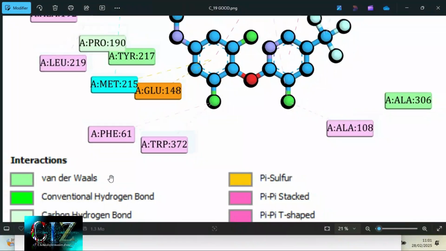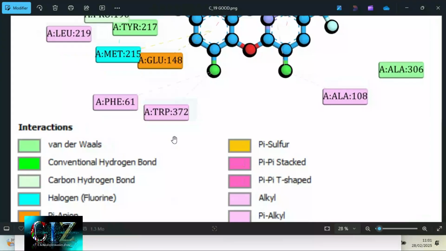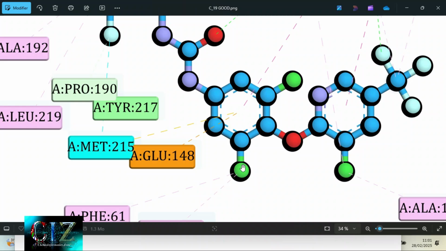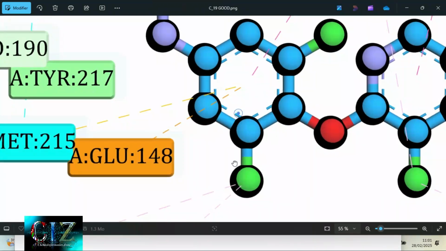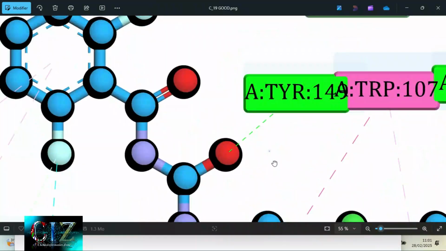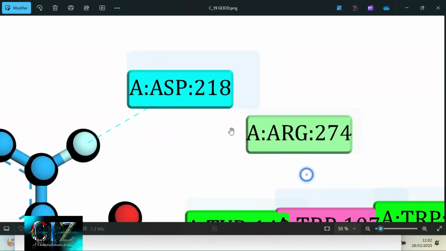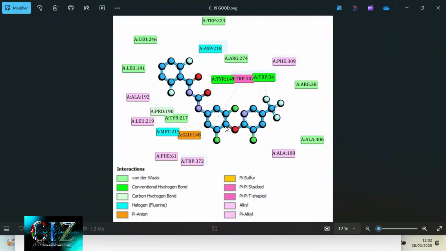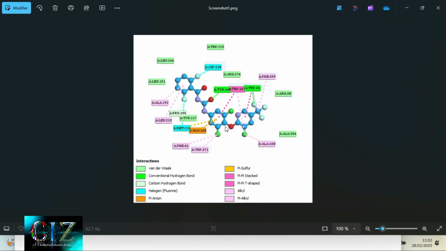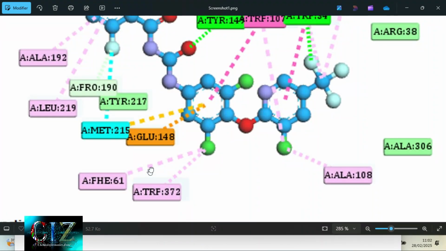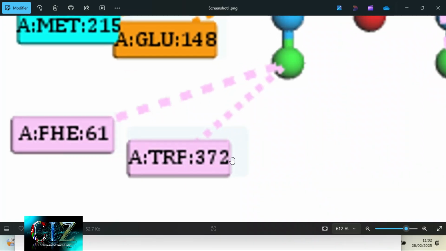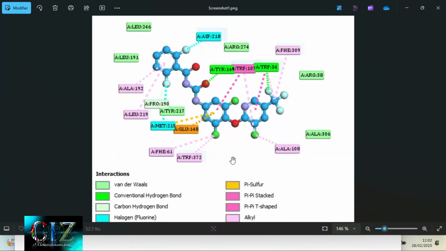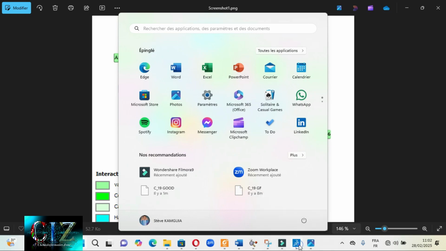Then you can see here we have interactions, and when we are zooming on the image, we can have a good resolution concerning atoms, their position, the different elements, and the presentation of interactions. And that's not the case when we are looking at the two-dimensional images obtained through screenshots, where the quality is not really good.